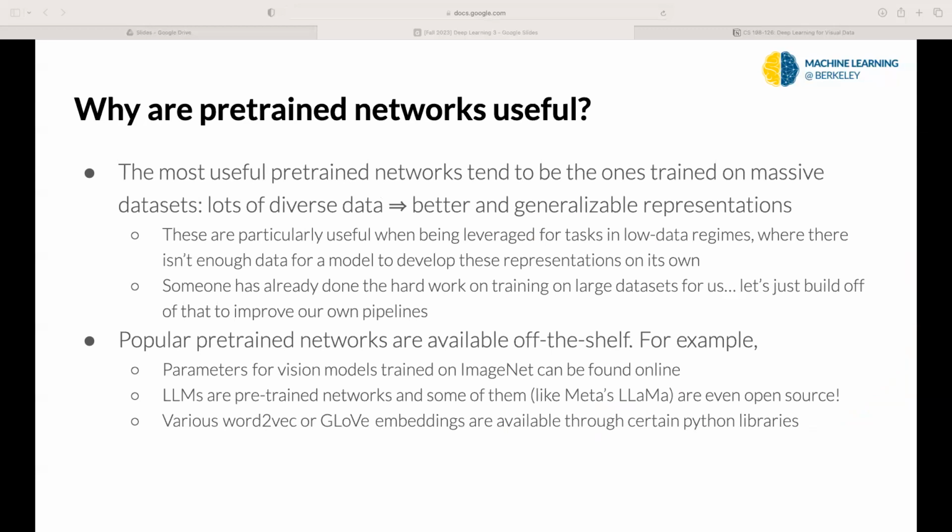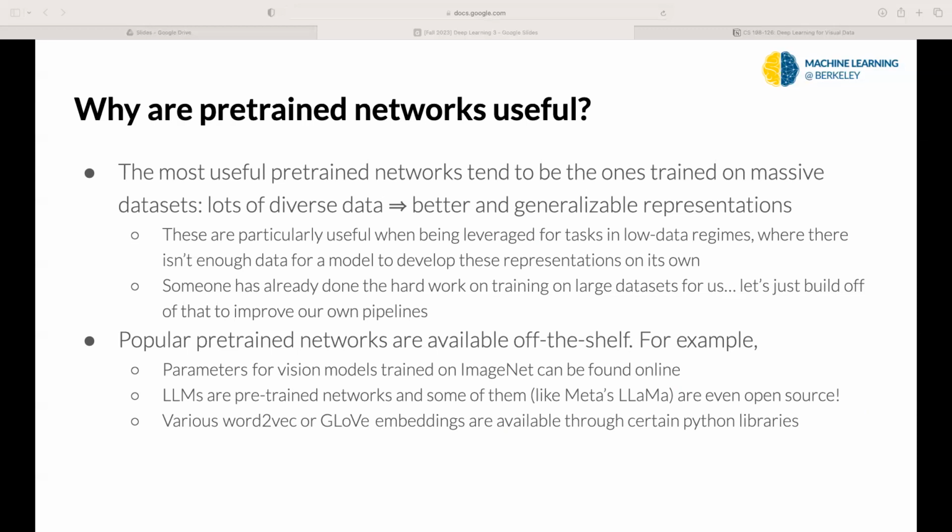We learned about how we can use pre-trained networks and leverage their features for new tasks. Let's think about why we want to do this. If you pre-train a network on a huge data set, and this network itself is very big, it turns out that the representations it learns tend to be very generalizable and useful, right? This makes sense.